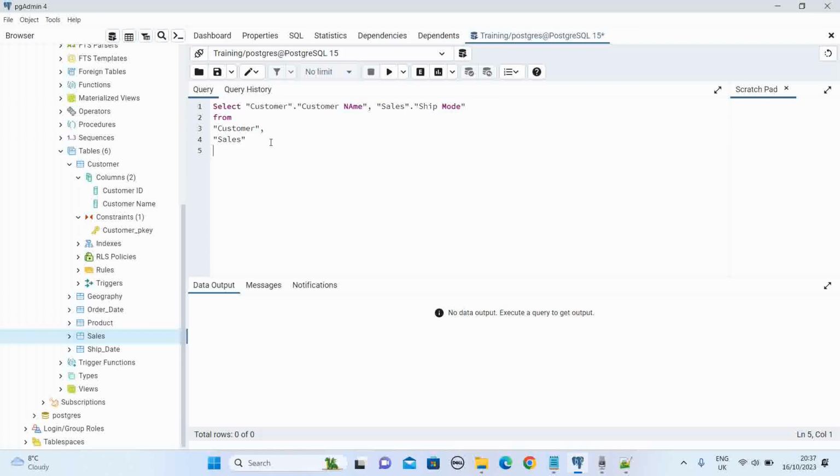So here, one option is that I can mention this where clause. Okay. So if I mention this where clause, that means customer dot customer ID equal to sales dot customer ID.